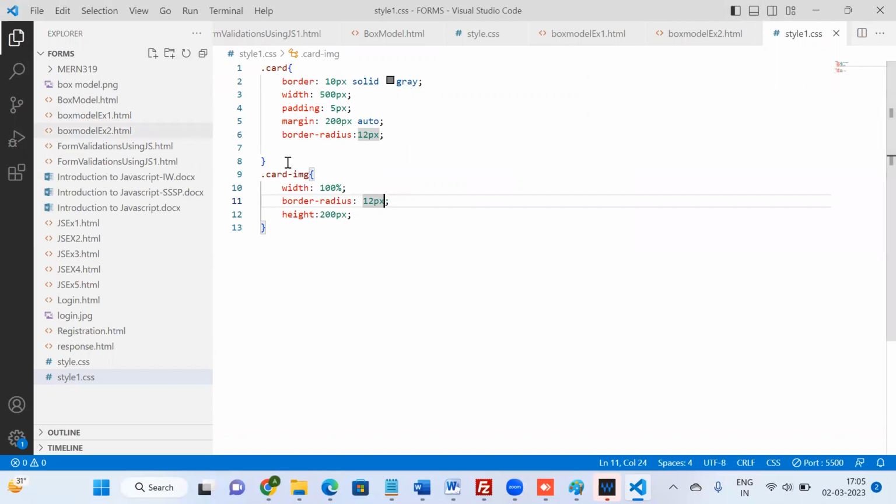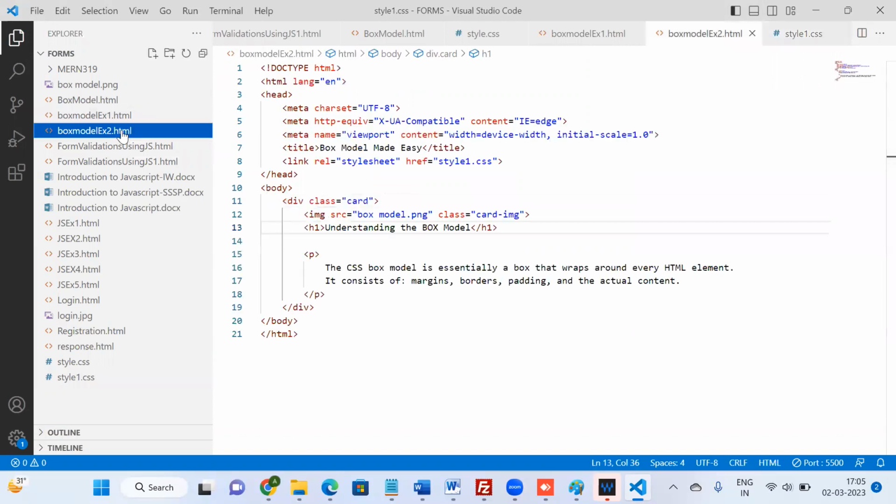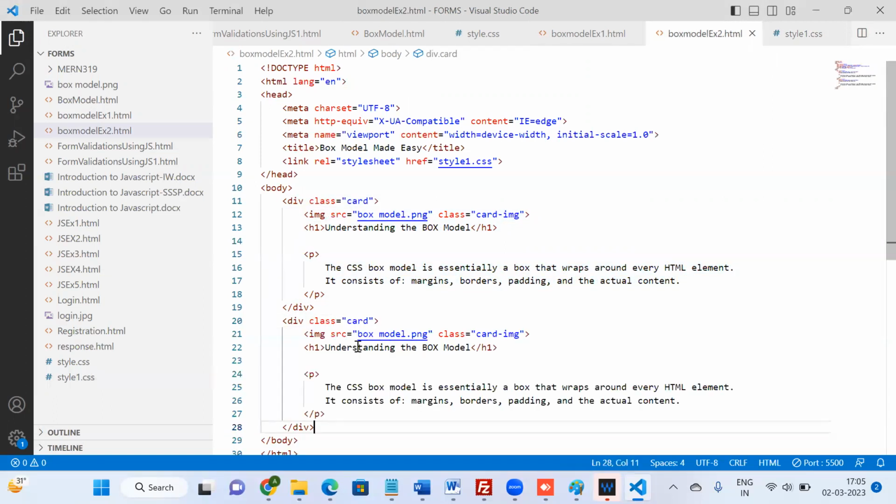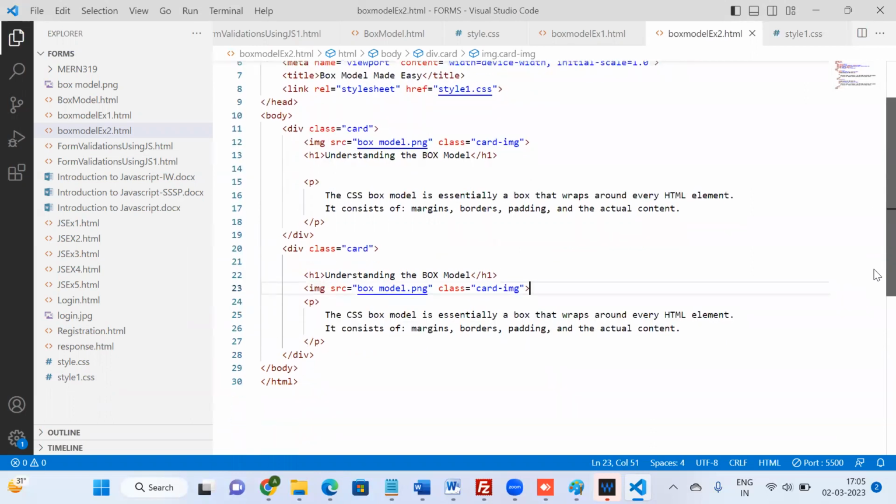Now let us add one more card in it, and I'll come to the content. I'll copy this once again and paste it. Now suppose in this we have the heading first and then the image and then understanding the box model.